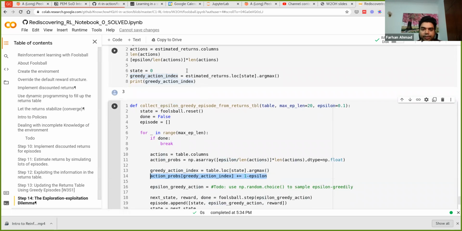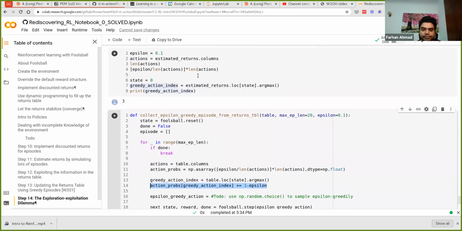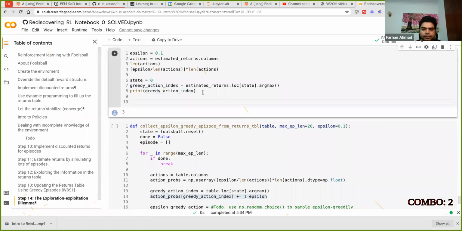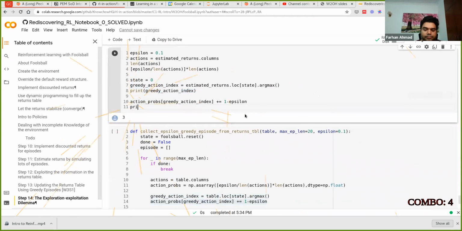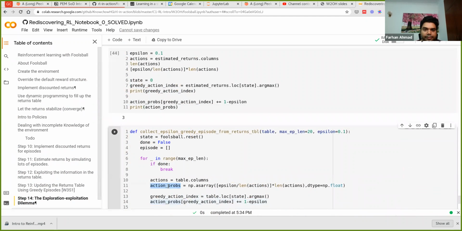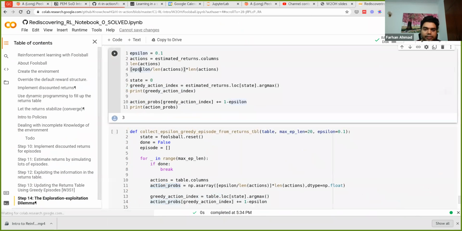I'm updating one of these values. Right. So the array that I was constructing earlier, let's call this action probabilities.